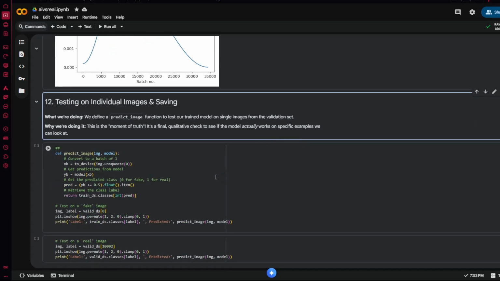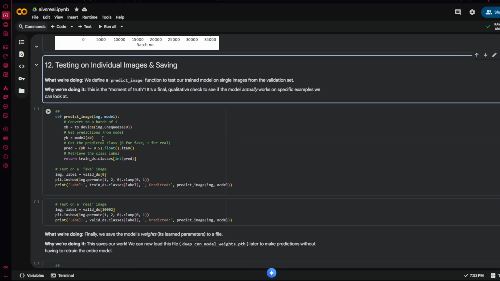Here we defined a predict image function to test our trained model using a single image from the validation set. This is the moment of truth. After adjusting all the parameters, we are making a prediction to check if the model actually works on a specific example that we can look at.